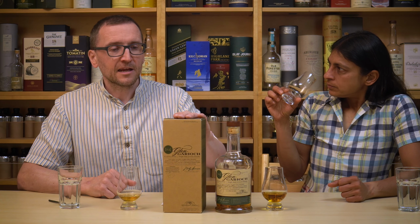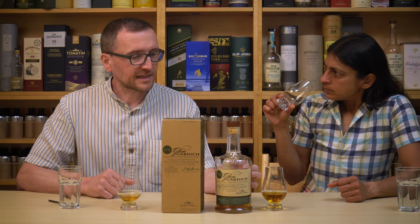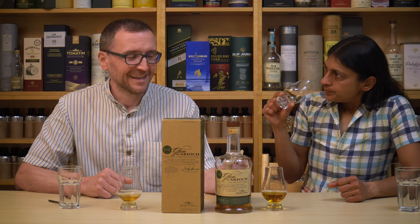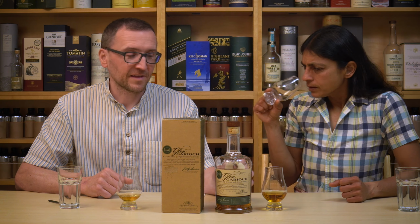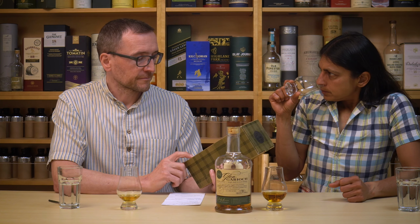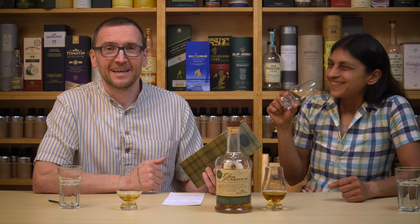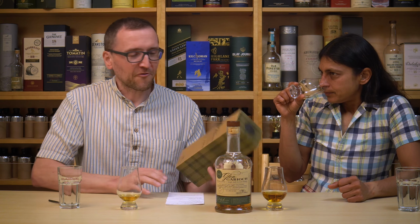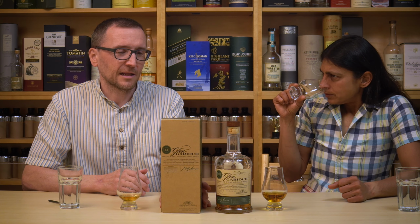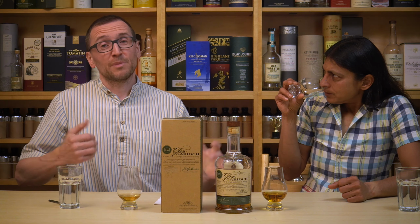Okay. Glen Geary 12-year-old, it's a Highland malt. We paid $60 back in November 2008, and we bought it from K&L in San Francisco. It is a mix of cask types. Doesn't give us too much information. It just says bourbon and sherry casks. If we presume the sherry casks are European oak, you would expect to get something a little more spicy. But of course, sherry casks can also be American oak, which is a bit confusing, isn't it?